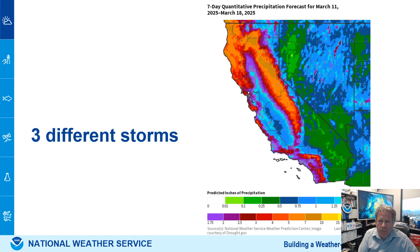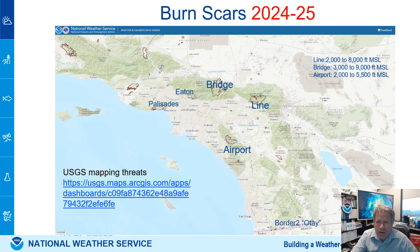This is a look at the total precipitation. The mountains, valleys, and coastal areas are in the purple shade — one to two inches. This is including three storms, so keep that in mind; this is not all Thursday. We are looking at the Bridge Line Fire up north — San Gabriel Mountains is the Bridge Fire, San Bernardino is the Line Fire. We had significant debris flows there back on February 13th, and the Airport Fire is what we're monitoring in Orange County.